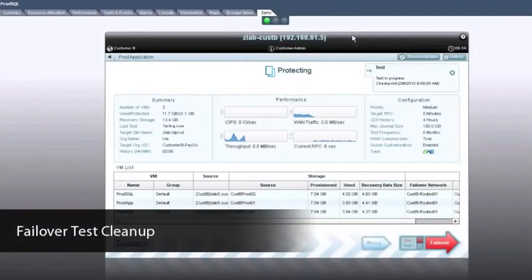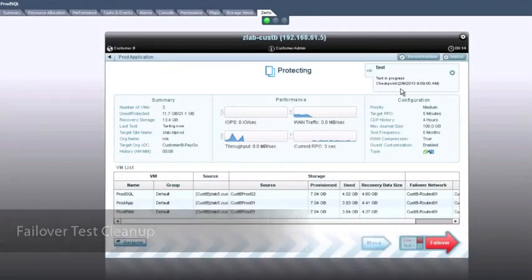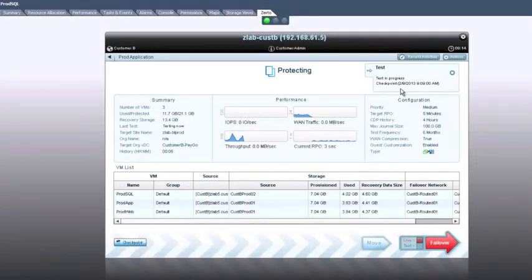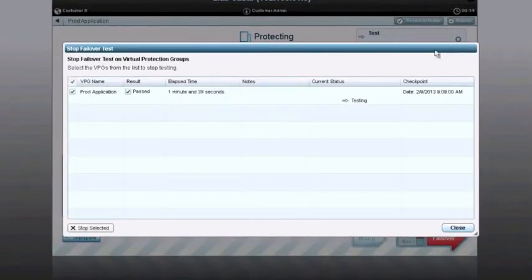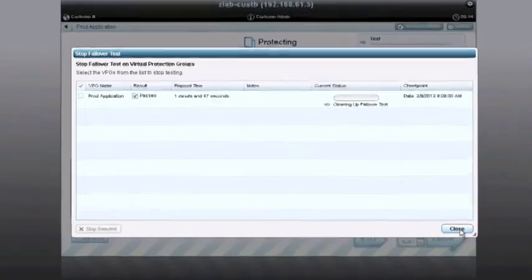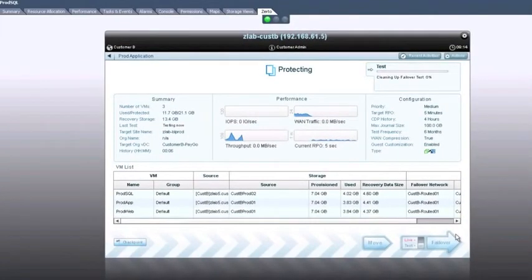In vSphere on the client side, we can see on the Zerto tab that the test is in progress based on that checkpoint selected. We're going to stop this test by clicking the stop icon and confirming this action. This will stop that particular test, begin the cleanout process, and revert all of the VMs out of vCloud Director so that you have an empty virtual data center. Not to worry, all the data and replication checkpoints remain and have continued replicating behind the scenes during the test, meaning that the RPO was never compromised.